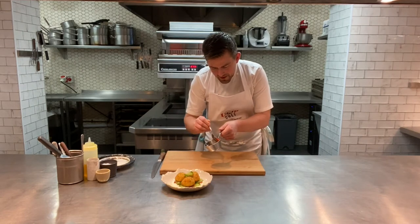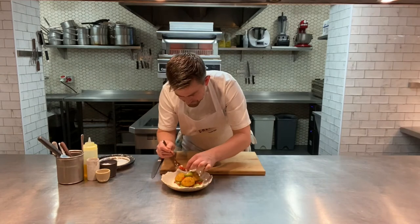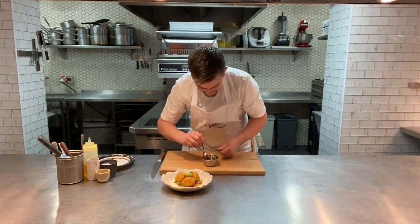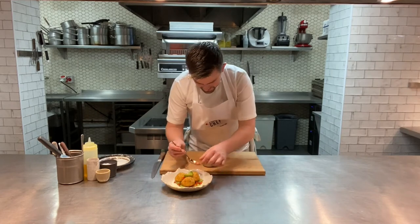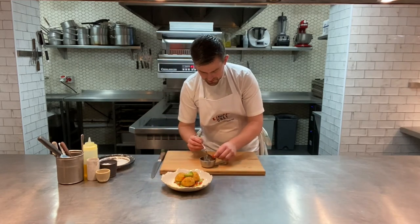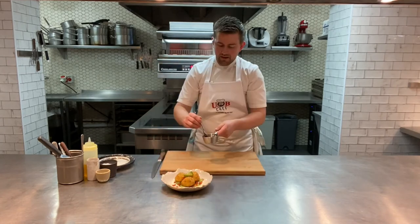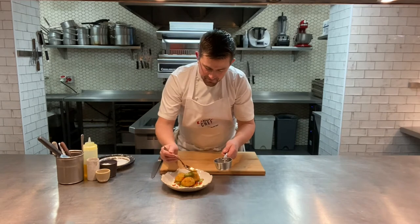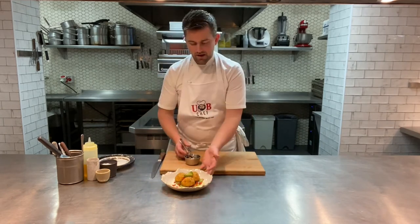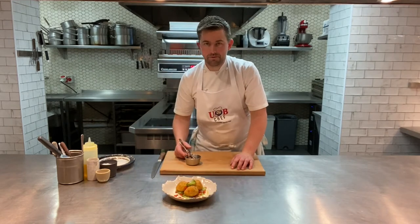Take some of your red pepper, drain it off a little bit from the dressing, and put a touch on the top - again so you can see those lovely vibrant red colours and the green when it gets to the table. Simple, but you can do a lot just with those few items. Then lastly a little bit of dressing. That is a full-flavour little fish cake with pickled cucumber and a roasted red pepper dressing.